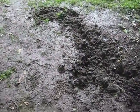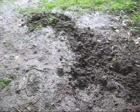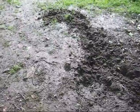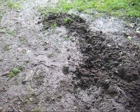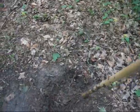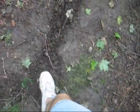But you've got to use the mole pole and just dig it up. You got to take the fight back to his house. Don't let him come to your house. You got to go to his house and dig him out. So that's why you've got to rip it up, and then you'll find where the tunnels really are instead of where you think they are. What we'll do now is just kick all the dirt back in and squish it back down, packing it back in, and this will close off what was his tunnel system.